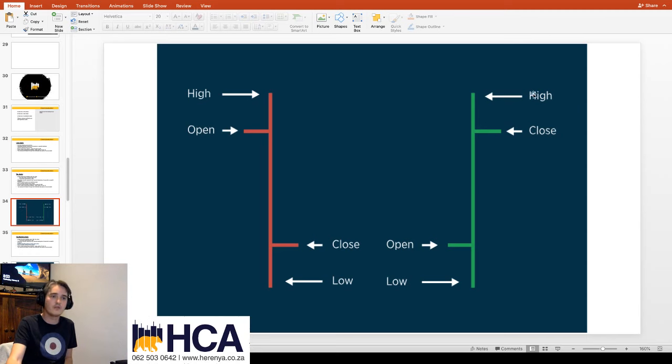The converse applies if the share price ended up for the day, or security price, be it a share or a currency or whatever the case is. If it opened up for the day, the closing price will be above the opening price, and once again the range will be indicated by the bar.